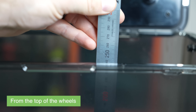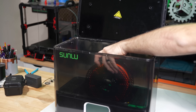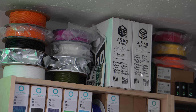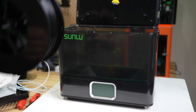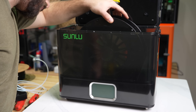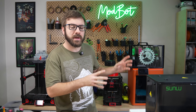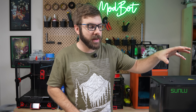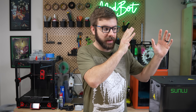For filament compatibility, the E2 can hold a spool up to 250 millimeters in diameter by 153 millimeters wide. Sunlu states this is equivalent to one three-kilogram spool, two two-kilogram spools, or two one-kilogram spools. I have a few two-and-a-half kilogram rolls of IC3D filament I've been wanting to dry, but when I placed the spool into the dryer it was clearly too tall — measuring 295 millimeters in diameter. I can't compare it against many others, but I'd imagine with larger spools there's probably even less of a standard than with one-kilogram rolls. If you're planning to get this unit specifically to dry larger spools, I strongly recommend measuring your rolls beforehand to ensure compatibility.